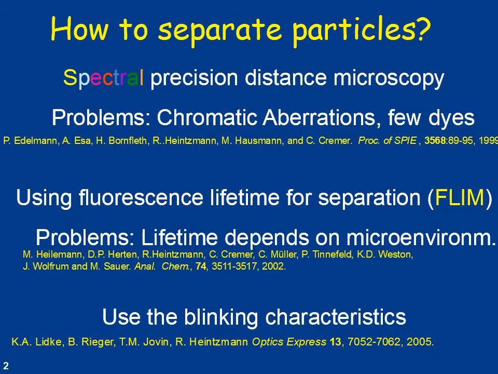A little bit better it is when you're using fluorescence lifetime. So you can then combine maybe color with fluorescence lifetime. You can get possibly to more single entities you can see, but it's not a high number yet. And I think the first time that it was shown to get a really higher way of separating overlapping point spread functions was by using the blinking characteristics. So basically, this will be shown in the next slide.